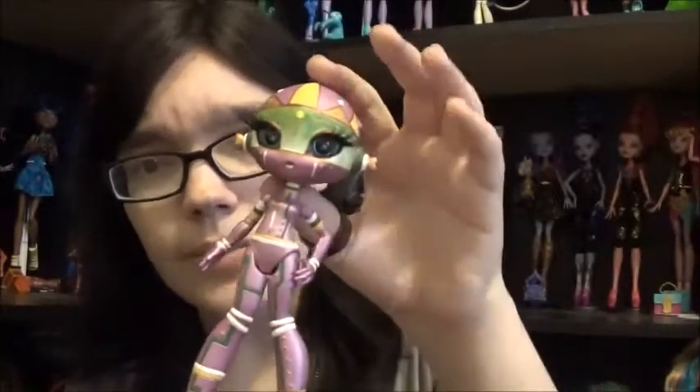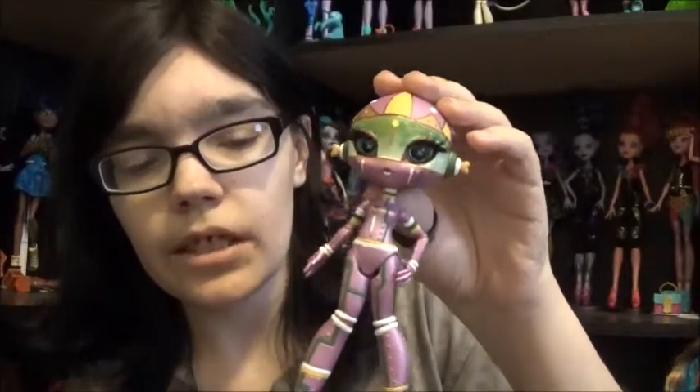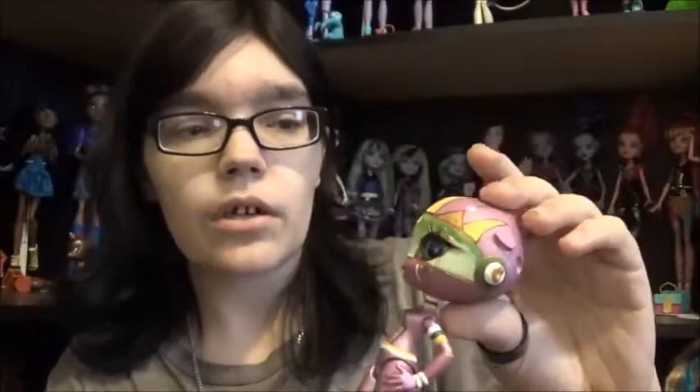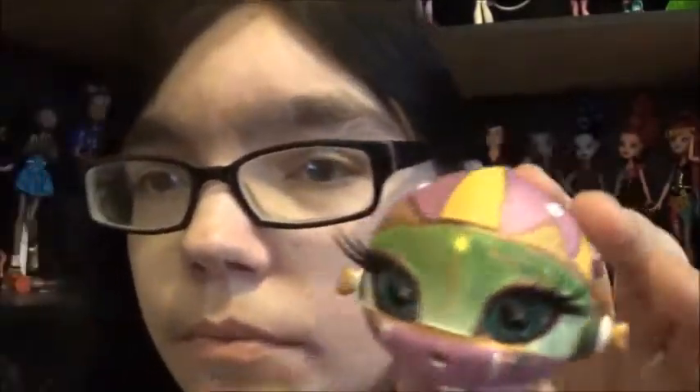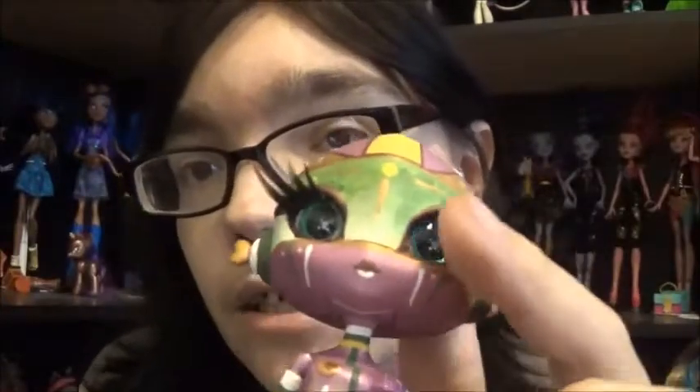Okay, so here's this one. I tried to go with different colors and do a couple different things. I liked the way the body looked on the other one so I tried to do something similar, but obviously changed the colors around. Her colors are gold, copper, yellow, and green — I only used copper on the face just a little bit, so it's basically gold, yellow, green, and white.